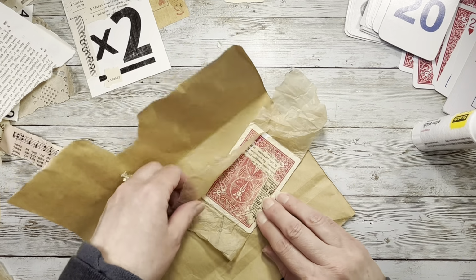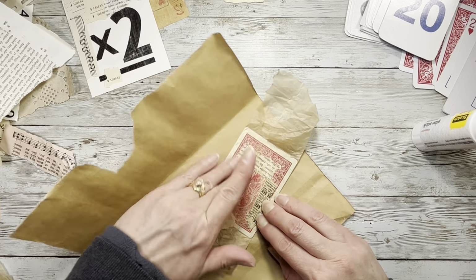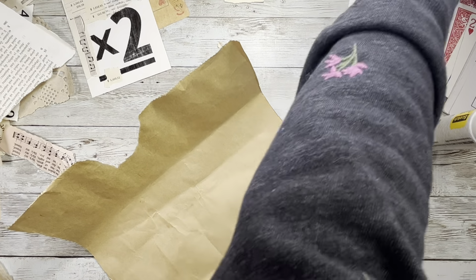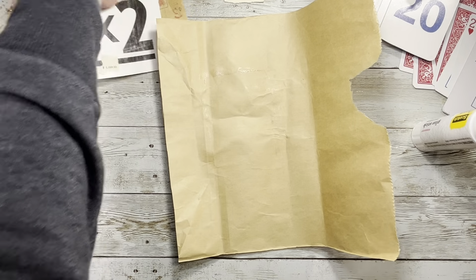So we don't have to try to do that and then end up ripping it off where we want it and all the stuff, right? Okay, so there's that one. We're going to let it dry, and then we'll come back to that. Let's do this one.